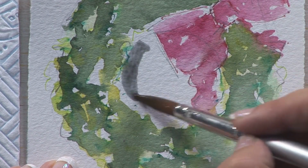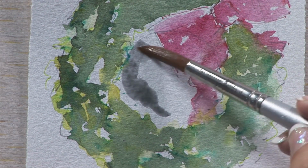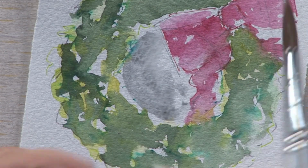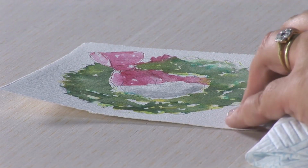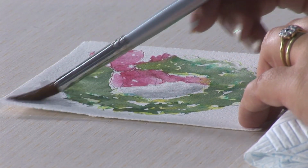So I'm going to put a shadow into the centre, so it looks like the wreath is actually sitting on a surface. Let's use some water just to blend that out, and use a little bit of kitchen roll just to soften that ever so slightly. I'm also going to put a little bit of shadow behind. This is a sort of nothing shadow really.